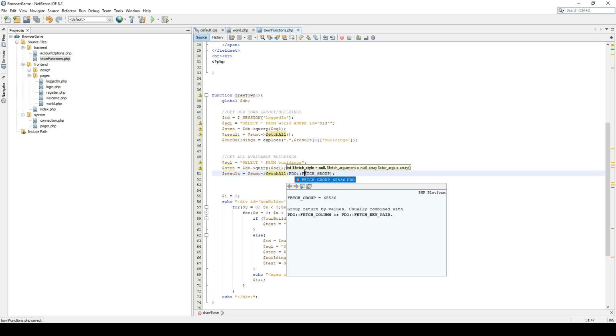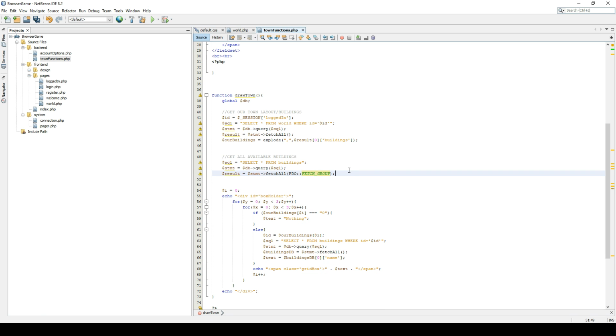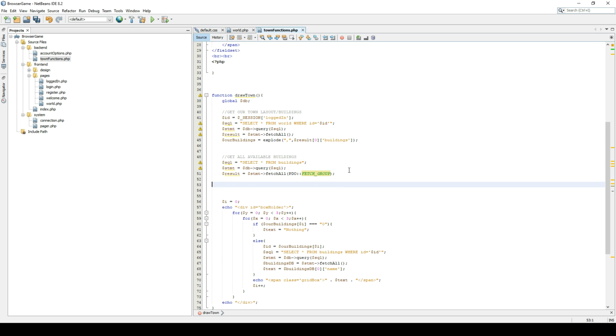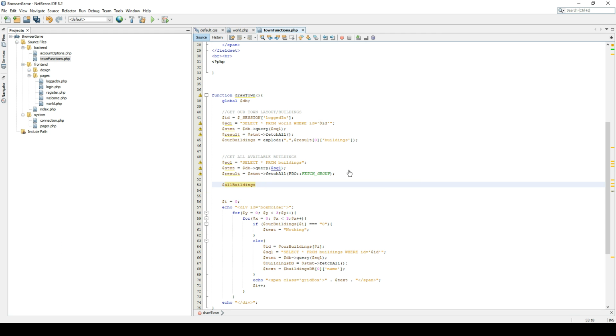You can add PDO fetch group. With this, it will. Well, let me show you what it does. Let's just finish writing this, and we will be good to go. All buildings. There we go. All right.